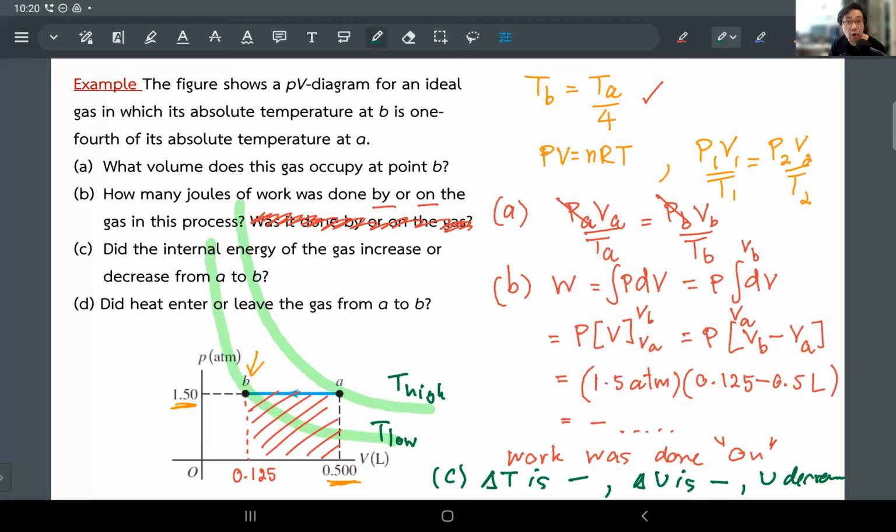Does heat enter or leave the gas? Leaves. All right, very good. Looks good. And I hope you guys know how to determine this systematically. For those of you that are still maybe a little confused, don't forget we have only one single relationship here. It's the first law of thermodynamics. So delta U equals Q minus W, correct? Now we are focusing on Q. So Q is delta U plus W. We practiced this already last time.